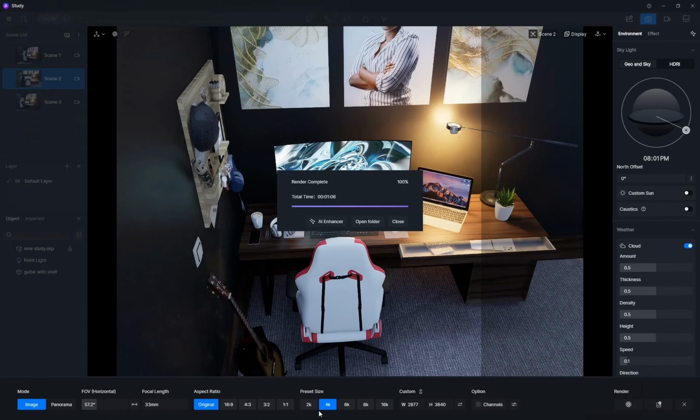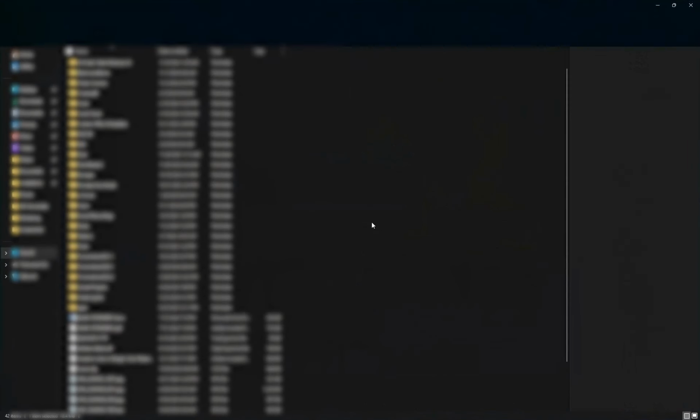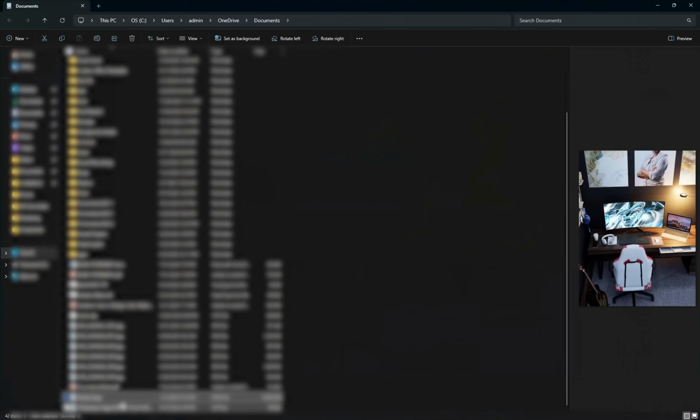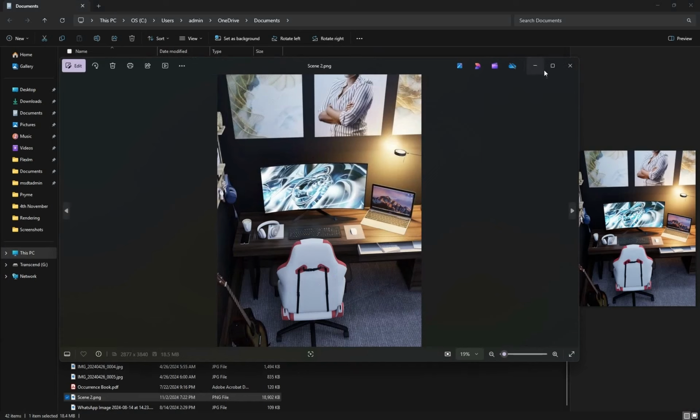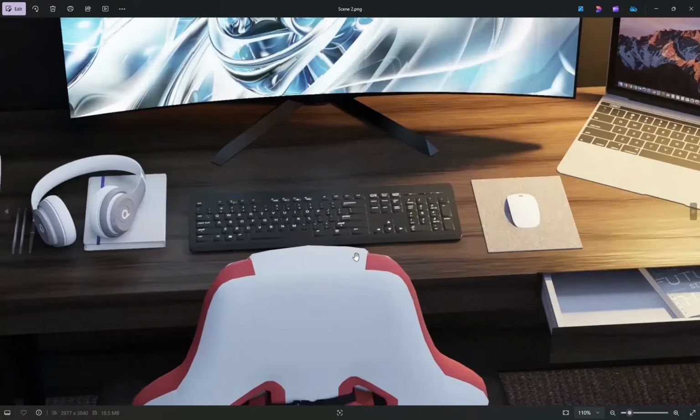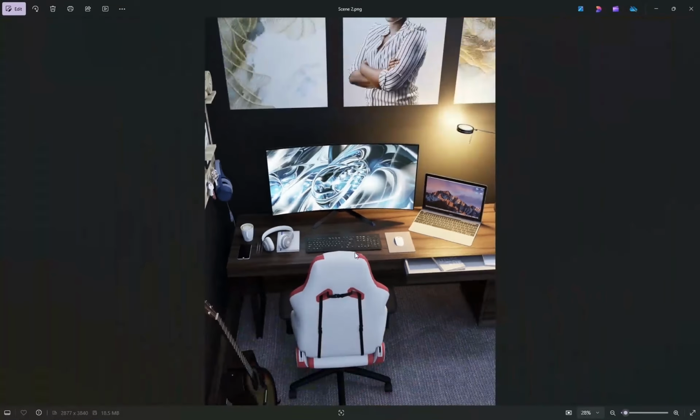The render is done, and now it is telling me I should enhance the image with AI, which I'm not willing to do. Open the folder which contains the finished render and paste the file. So I'll look for my file and then open it. And now, yes, we have a beautiful rendered output in D5.